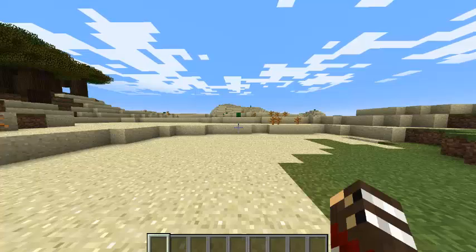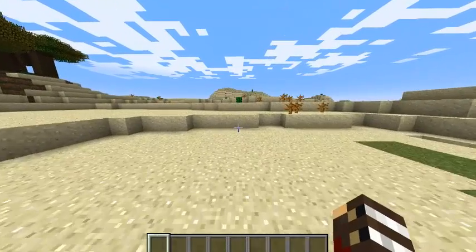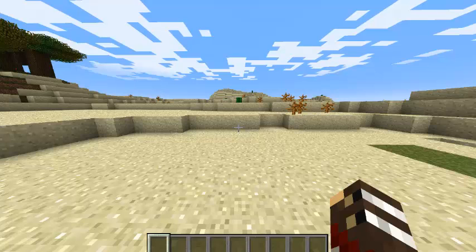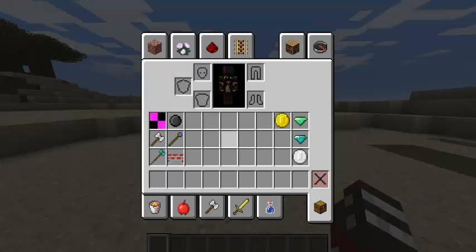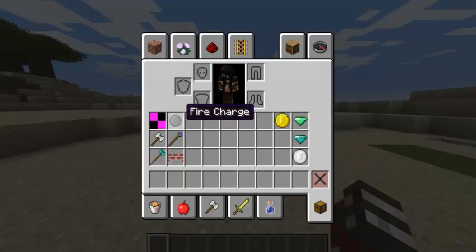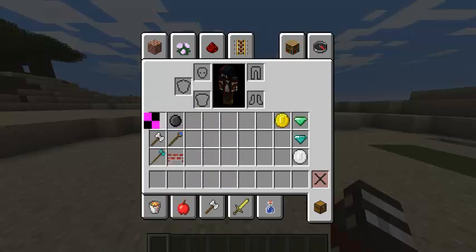Okay guys, I'll tell you one thing. I've definitely changed a couple of textures. One of them is still not working. It appears to be the golden apple. So maybe today is just not the day to make those. But here are the items that I have made. We have the golden ingot, the emerald, the diamond, and the iron ingot. We have the fire charge, the stick, the egg, the diamond axe, the iron axe, and the golden apple.